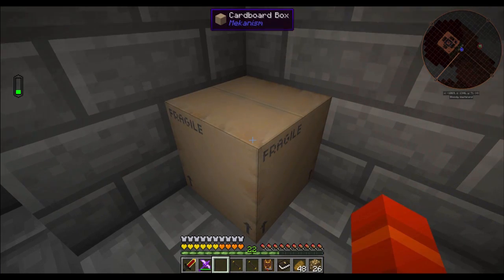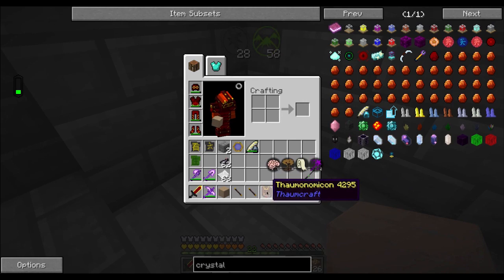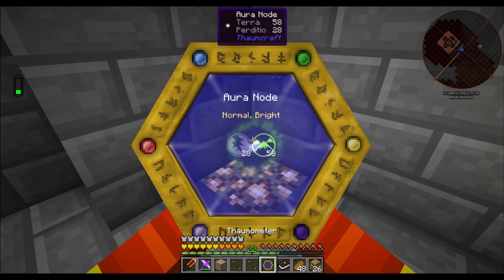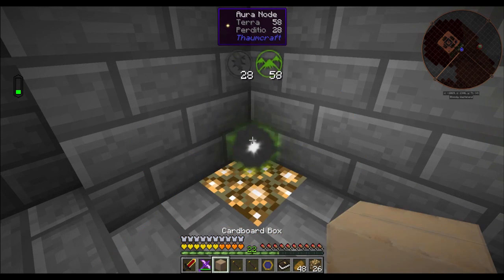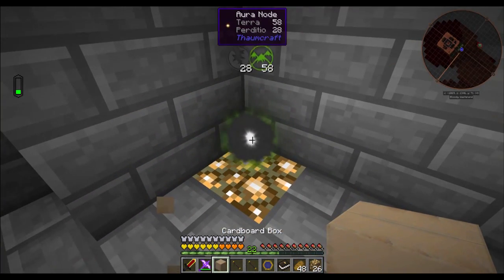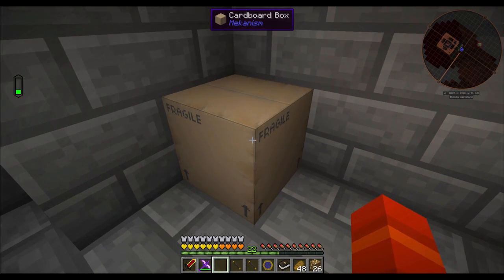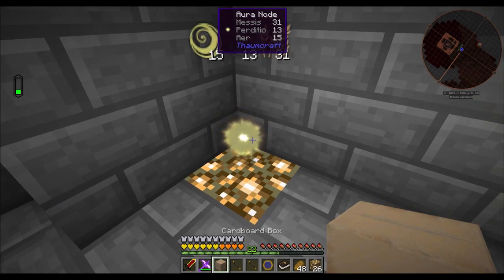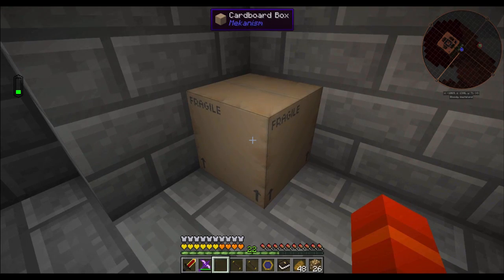And the other thing is, once you've placed a node in a location and scanned it with your thermometer, like, I've already scanned this, okay? So each time I recraft these nodes with the cardboard box, it basically knows that the X, Y, and Z coordinates of this aura node have already been scanned in the thermometer, and so you can't do it again. So while it might be a nice way to get aspects, it doesn't work.